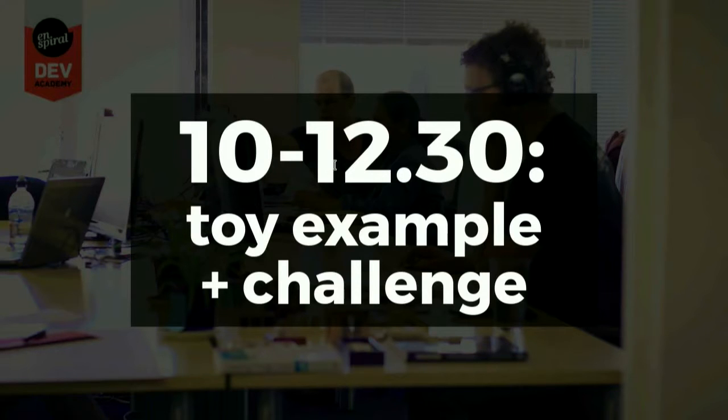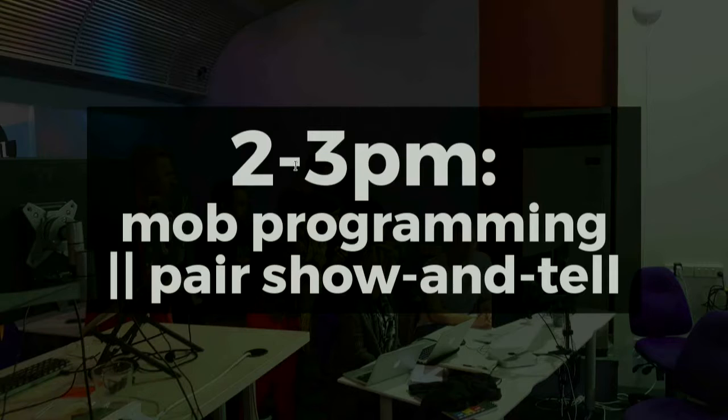Sometimes there'll be pairing, sometimes working alone — it depends. Then there's lunch, and often yoga in between. After lunch, I like to do mob programming. You pull down a branch of what they've been working on in the morning, set a timer, set up a hot seat and put the code up on the screen. We set the timer for five minutes and everybody cycles through the hot seat, continuing to work on somebody's branch. The students themselves start to play a more active role — less so me at the front of the class delivering the content.